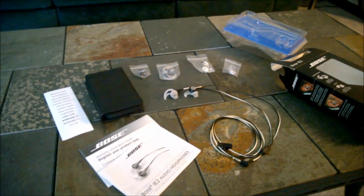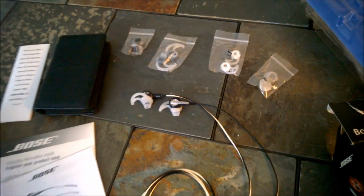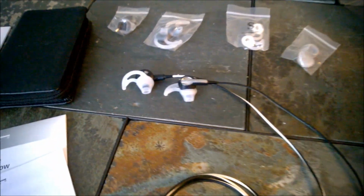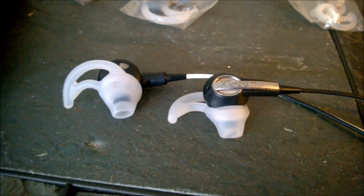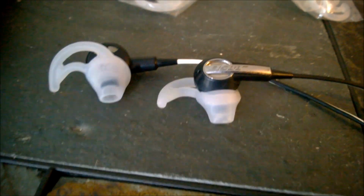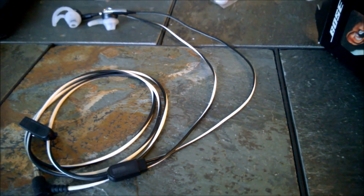Now, these are the best sounding pair of earbuds I've ever owned. And I think most people will agree they do sound amazing. Very much like traditional Bose systems. They do have a little bit more of a sculpted sound, but that really does make any type of music or anything else you're listening to just sound incredible, whether it was well recorded or not.